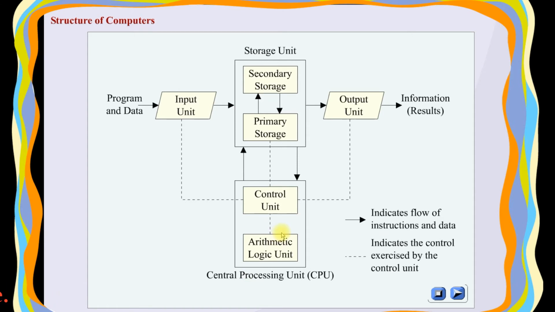Because a computer cannot understand any type of natural language. It does not understand Hindi, Marathi, English or any type of natural language. It can understand only the machine language, and machine language is 0 and 1. I will explain the detail of 0 and 1. First of all, you can understand this structure of computer.